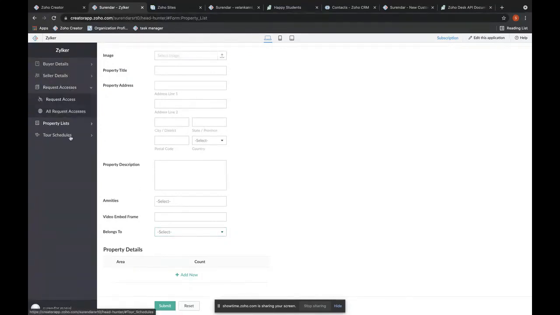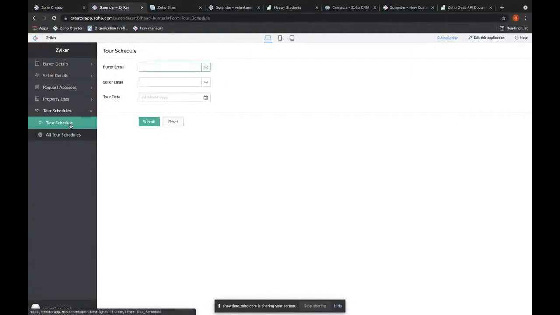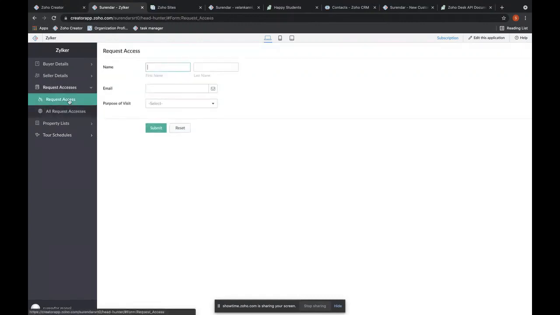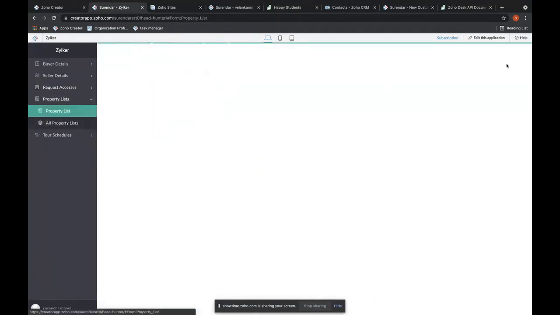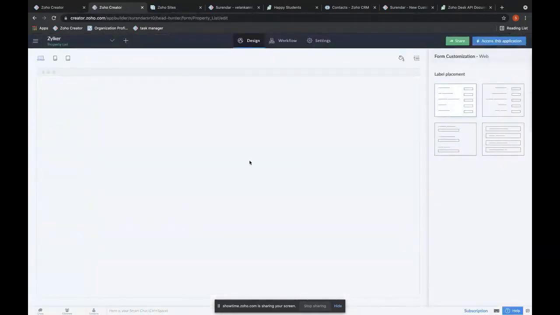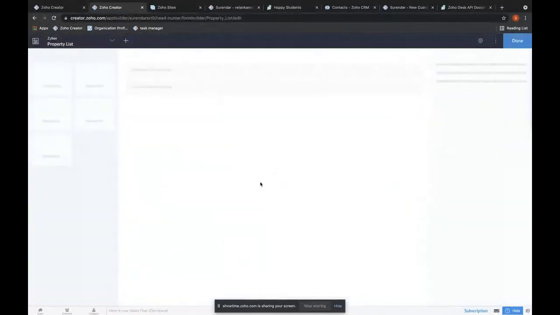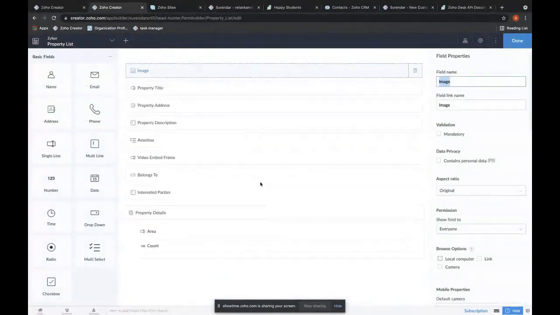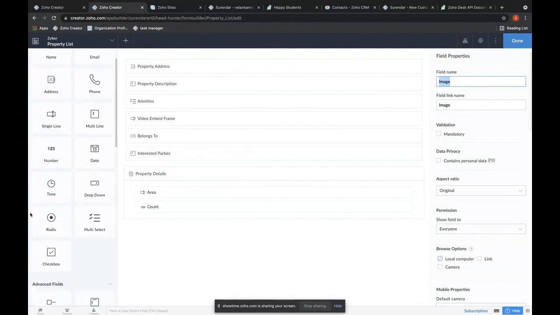If we are using a lookup field, whenever we ask for that particular field, we'll be getting a record ID rather than the actual record. Let me check if I'm having a lookup field. If not, I'll get the lookup field over here. Okay, so we do not have a lookup field readily available. Let me add a lookup field to this form, and I'll show you how it is displayed in Deluge.